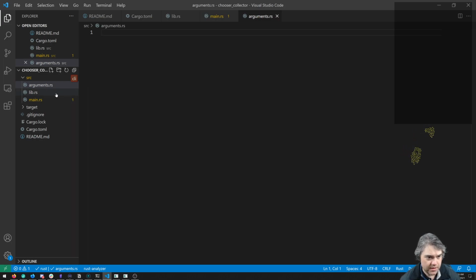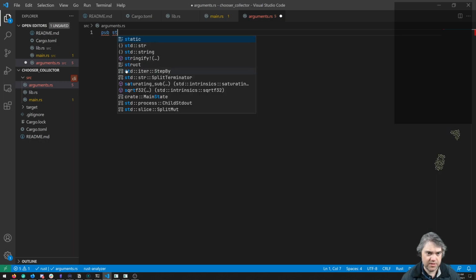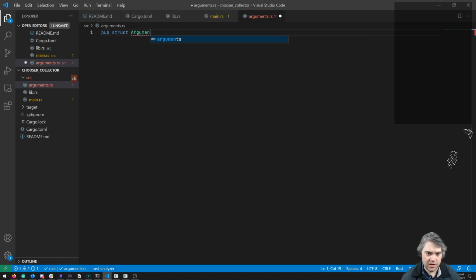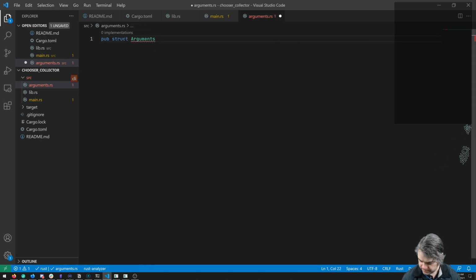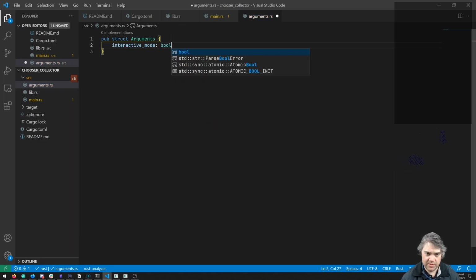So, and we're already modding it. So we're going to have a pub struct arguments. So what are the arguments that we care about here? Right now it's going to be interactive mode. So interactive mode, that's going to be a Boolean.